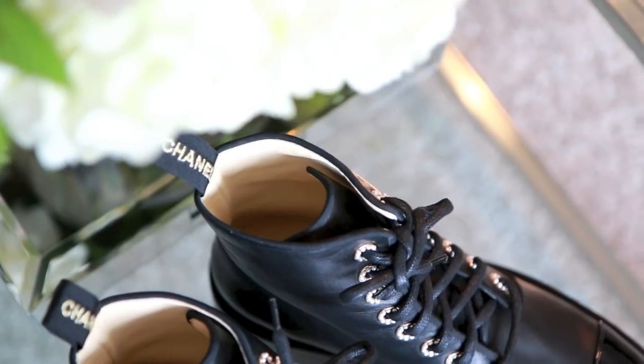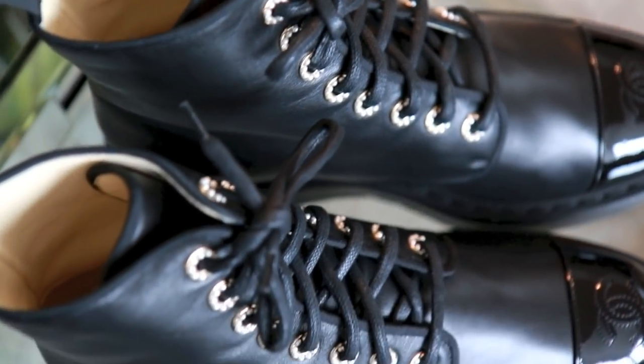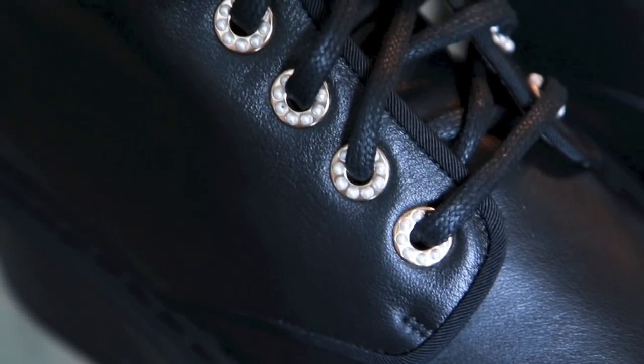Those were all the makeup and skincare items I got. Now I want to share the very exciting purchase from Chanel — my new boots. You probably know I love Chanel so much; it's one of my favorite luxury brands and this is my first ever shoe purchase from Chanel. On my last day in New York I went to the Chanel in SoHo, saw these boots, and it was love at first sight. They're a bit of a tougher army boot style, but I love pairing things like that with more feminine, girly items. They're in black with a really pretty patent leather detail on the toe and the little CC emblem.